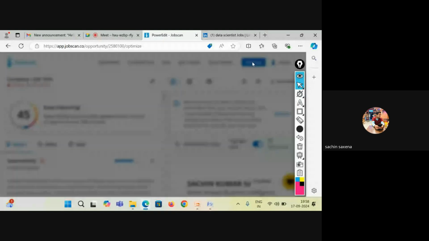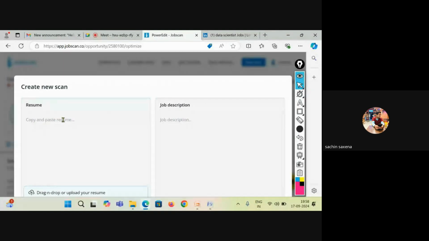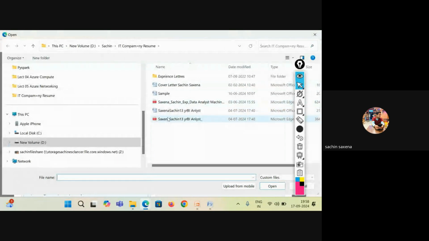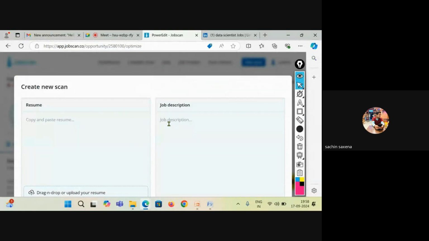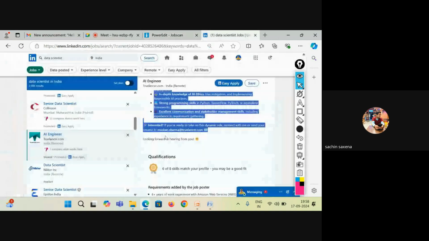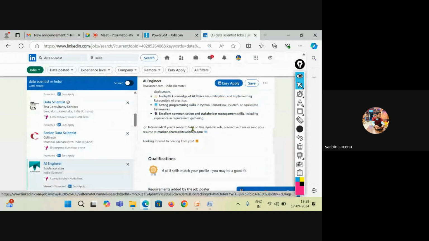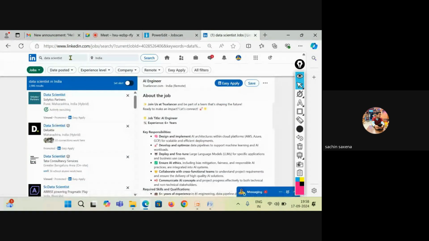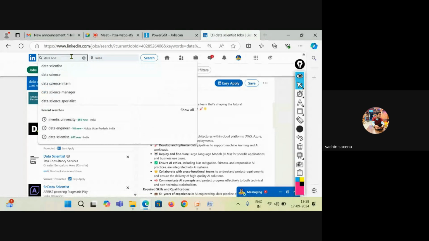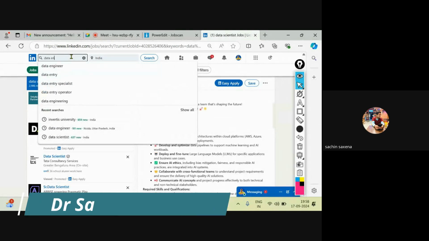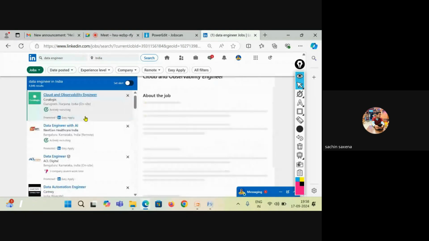If you go for a new scan, for example, I'm just dragging and uploading the CV again. Going back here. This time I'm going to search for some data engineer, not data scientist.